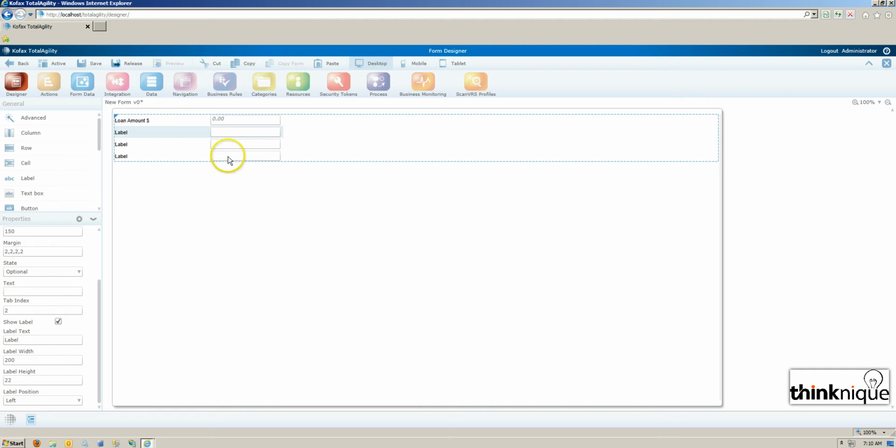The next one we will configure, we'll give that a label interest rate. The third one we'll configure as repayment term.